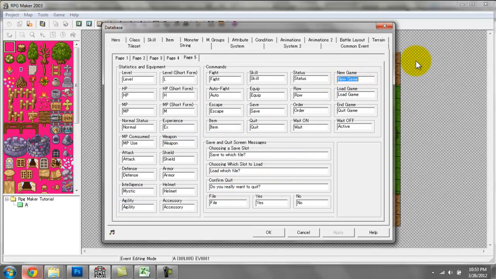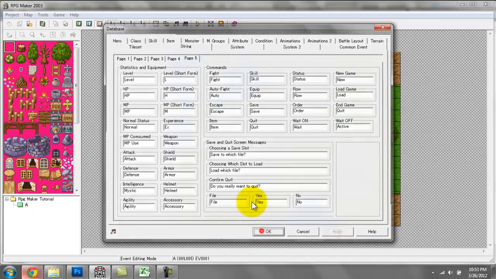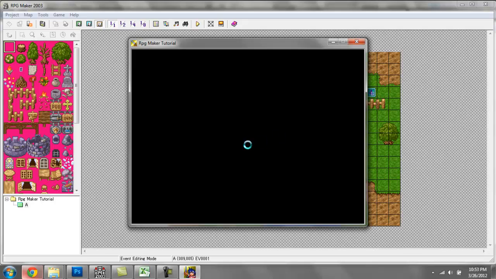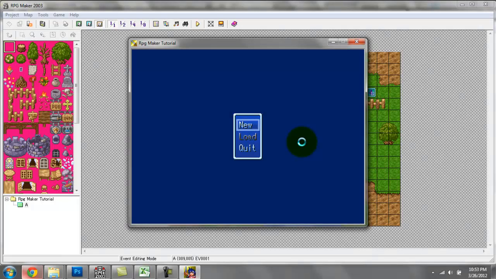If I want to switch to just new, load, quit, for some reason I want that, I can hit apply, okay, and if I go to play, you'll see instead of new game, load game, and quit game, we just have new, load, and quit now.